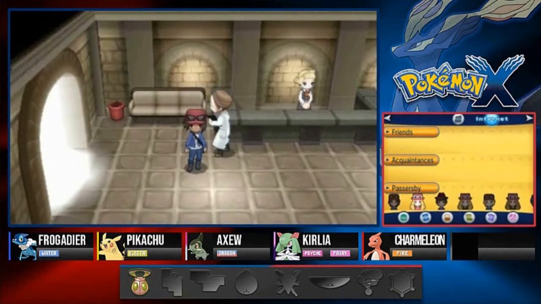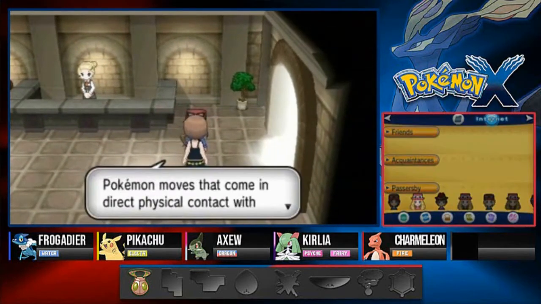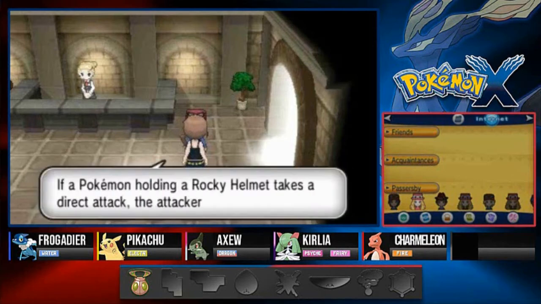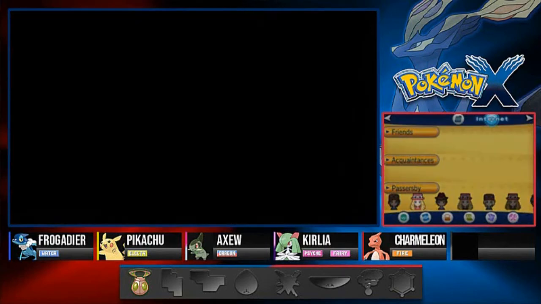Isn't that my mama? Isn't it my mom? I don't even know. Okay, let's see. What does she have to say? Pokemon moves that come in direct physical contact with a target are direct attacks. If you want to do something about them, you can try this. And look at that. We got ourselves the Rocky Helmet. If a Pokemon holding a Rocky Helmet takes a direct attack, the attacker takes damage too. Combine that with an ability like Iron Barbs or Rough Skin, and it really starts to sting. Which is very true. Very, very true.